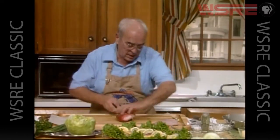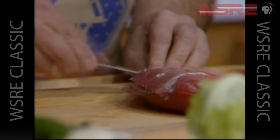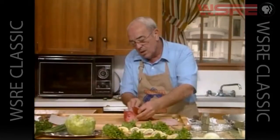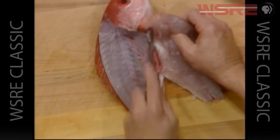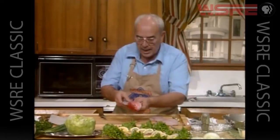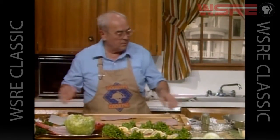When I get over on the other side, as you can see here, we simply cut through and release that fillet off that side. Then scraping against the bone, we take the fillet off. We would do the same on the other side, but for the sake of time, we will stop right there.